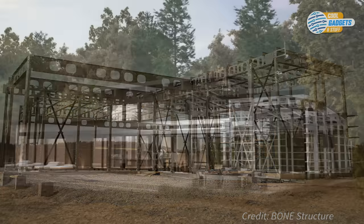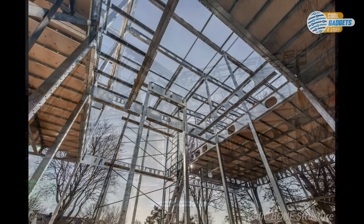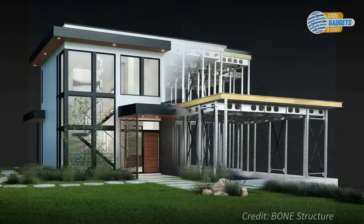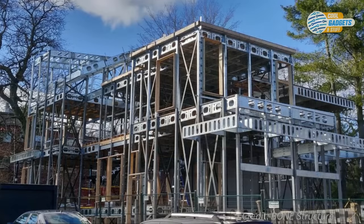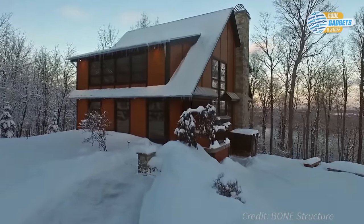This allows the entire frame of the house to act as a lightning rod, harmlessly discharging current of a lightning strike into the ground, or discharging currents from possible electrical leakage. In addition, steel framing is not combustible and won't warp, twist, or rot because it doesn't absorb moisture. This means fewer maintenance problems like cracked linings and sticking doors. Good weather tightness at the design and build stage will ensure that steel doesn't rust.